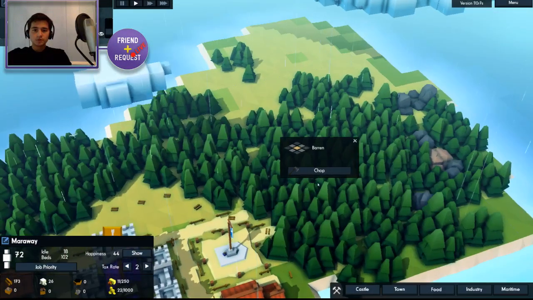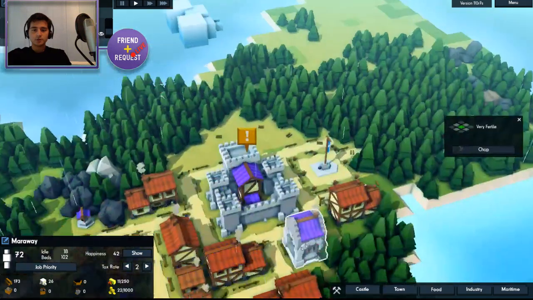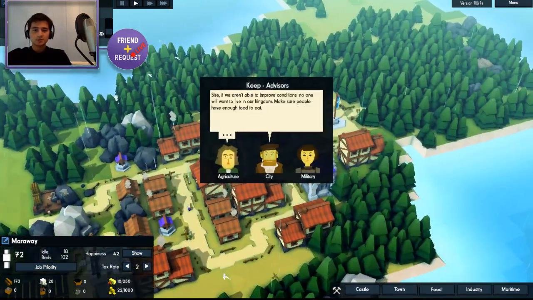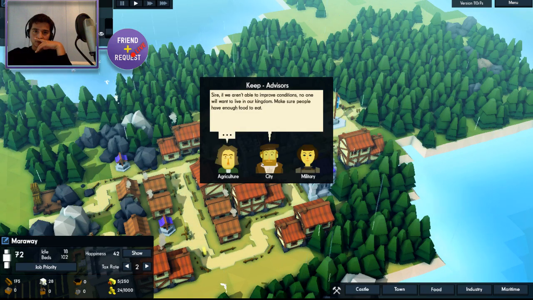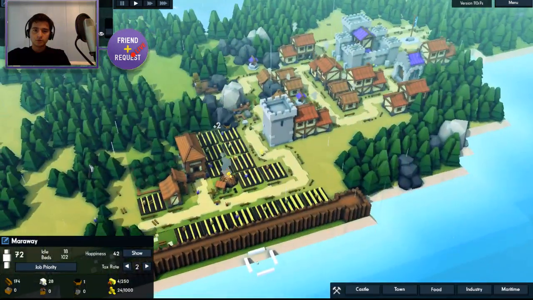I wonder if there's much fertile land up here. This is all barren for the most part. There's very fertile stuff closer to the water, but then you have to protect that too. No one will want to live in our kingdom if we don't improve conditions. Gotta make sure people have food to eat, and people are worried about food for the winter. So what else is new?